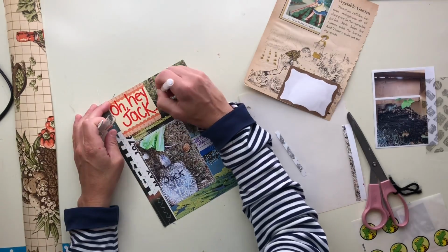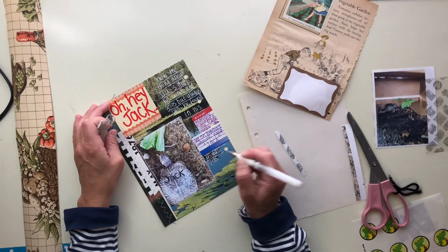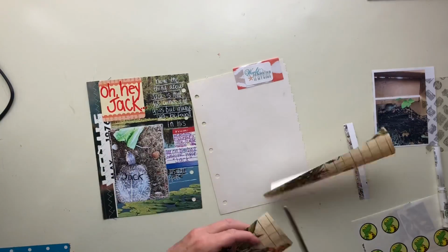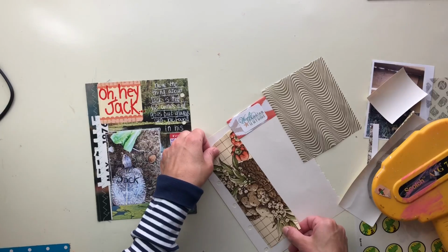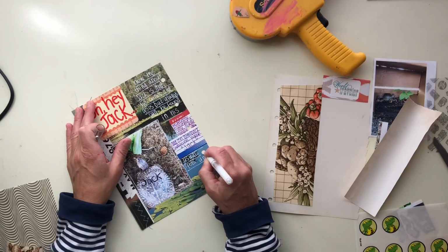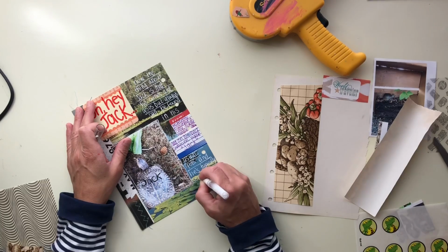I struggle to write in that format, that once upon a time, and then in the middle, here's what happened, and then here's how it all ended up. I struggle with that. I can do it, but it's just hard for me, and it takes the fun out of journaling. And one of you guys commented about that same thing, about always having a beginning, middle, and an end in your story, or when you're journaling.